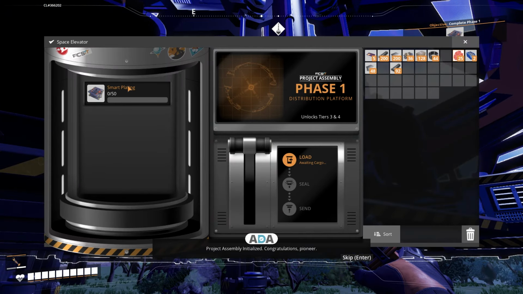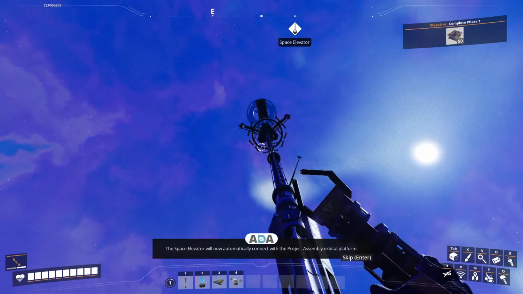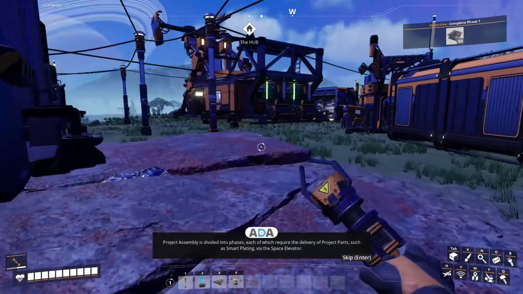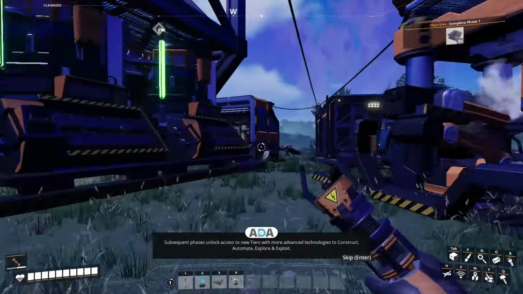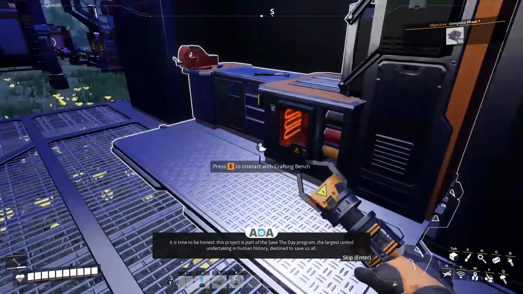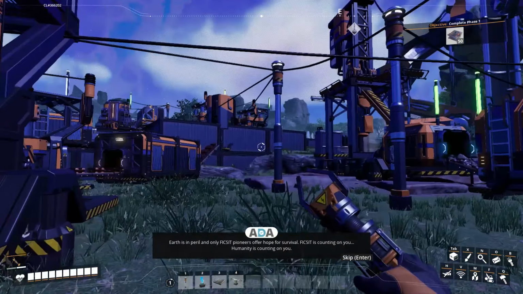Project Assembly initialized. 50 smart plating. Congratulations, Pioneer. The space elevator will now automatically connect with the Project Assembly orbital platform. Project Assembly is divided into phases, which require the delivery of project parts, such as smart plating, via the space elevator. Subsequent phases unlock access to new tiers with more advanced technologies to construct, automate, explore and exploit. It is time to be honest. This project is part of the Save the Day program, the largest united undertaking in human history, destined to save us all. Earth is in peril.